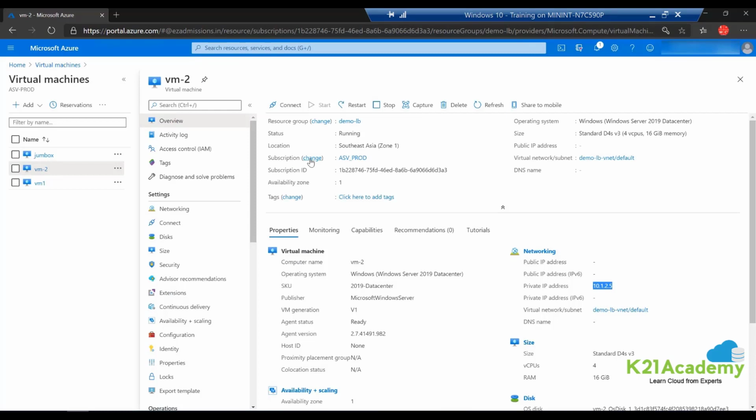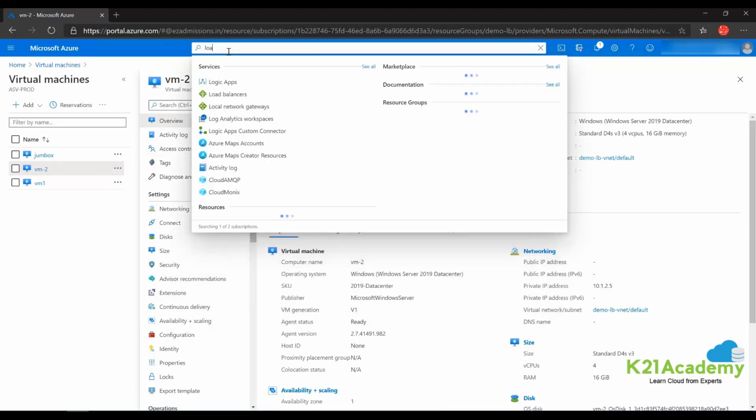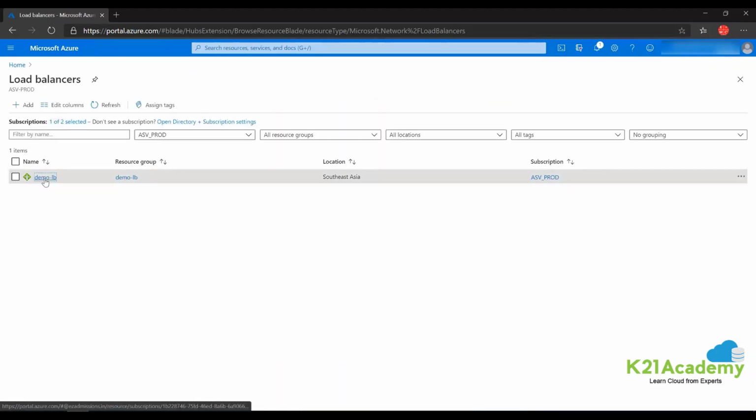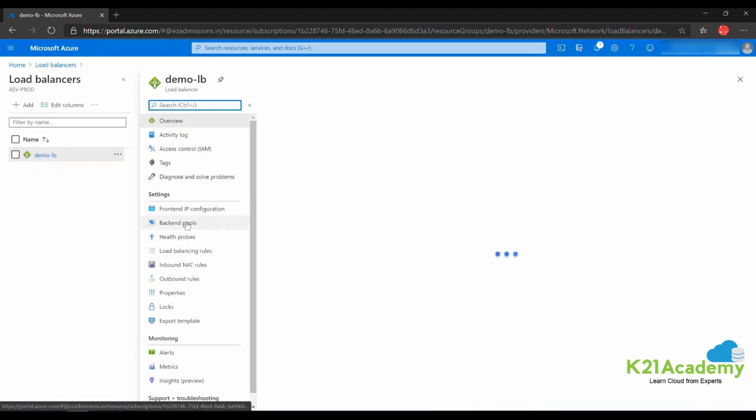Alright, so what we're going to do right now is configure the load balancer. I'll go to load balancers, go to my demo LB, and I need to update my backend pool here.